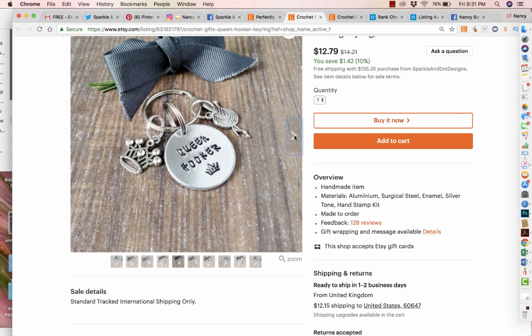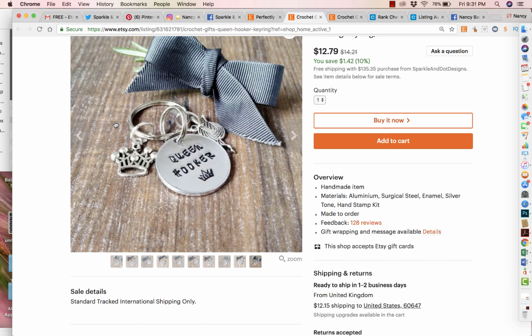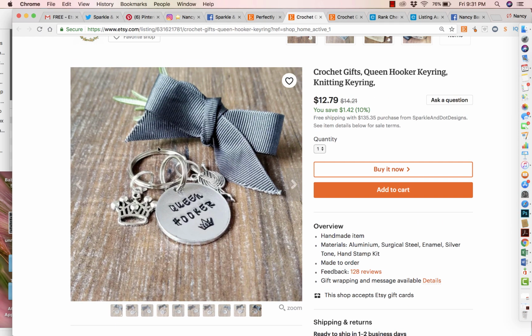My only suggestion here would be to take a picture of the item with someone holding it. That way, when someone is looking at it, they would be able to scale the item. Also, I would say maybe add a call to action on the photo to encourage potential buyers to view the listing description or to learn more about the product. So maybe at the end you could put a little picture that says click below to learn more, or click below to read listing description and matching items, whatever you want to put, but just a little call to action. That would be nice to add.